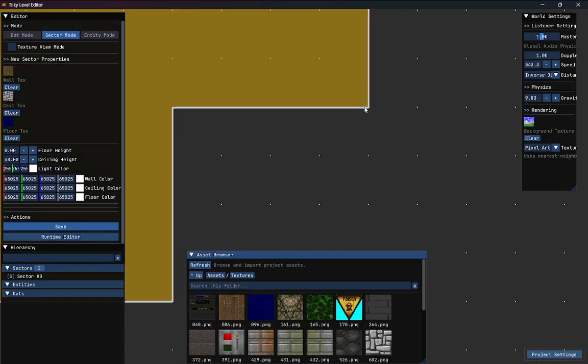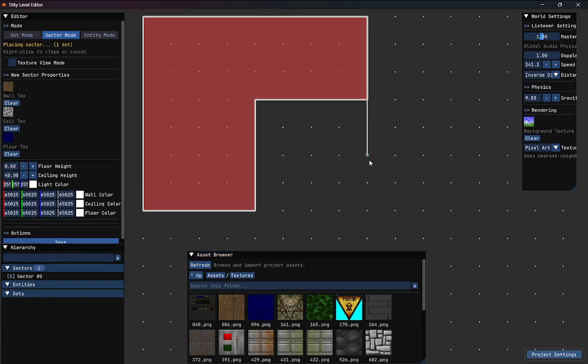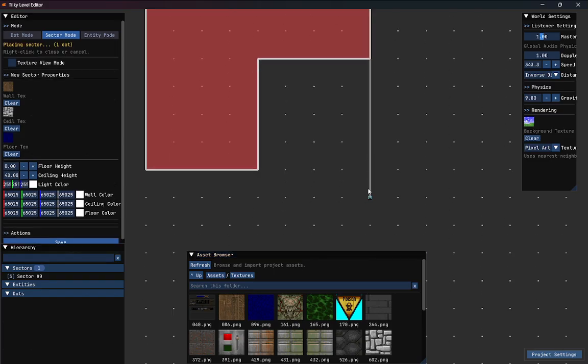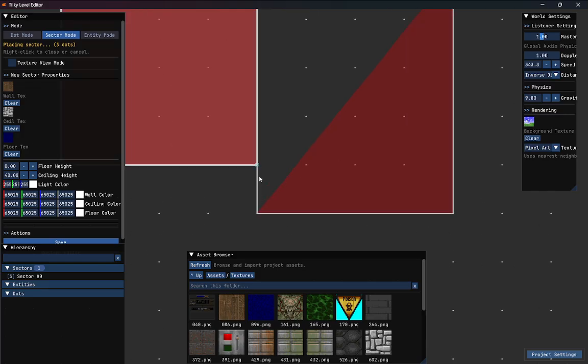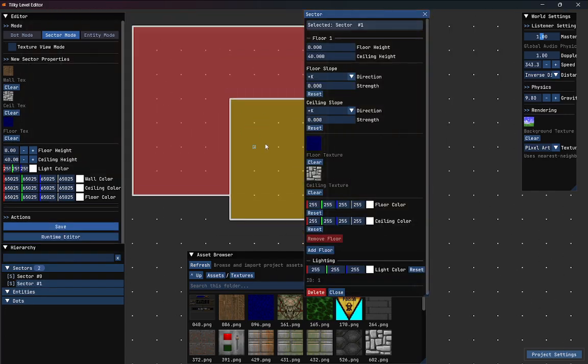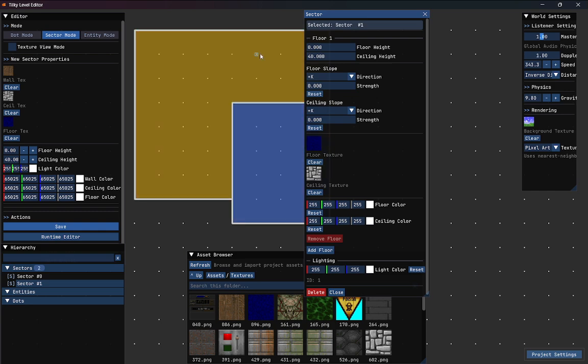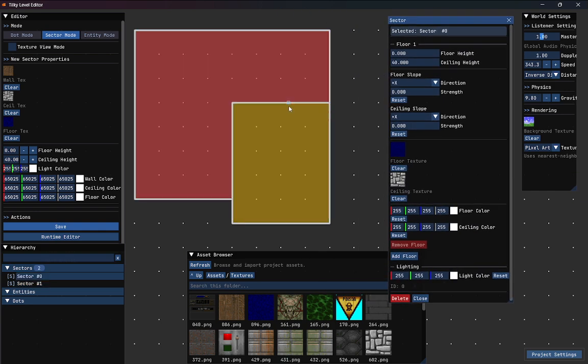To do that, I can simply click on a corner, or if I want, I can cut it in the middle of a wall, which automatically splits the wall into two. But let's just click on the corner. Now let's make it like this, and then go here. Once the shape is closed, it will automatically fill in the sector. As you can see, there are two different sectors here, and these are just the same thing. Everything I explained in the first video also applies to this.